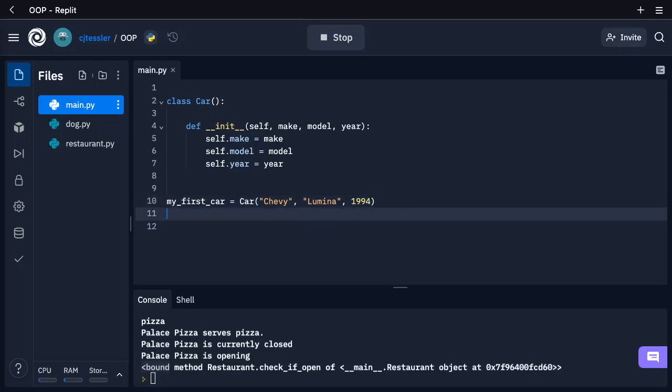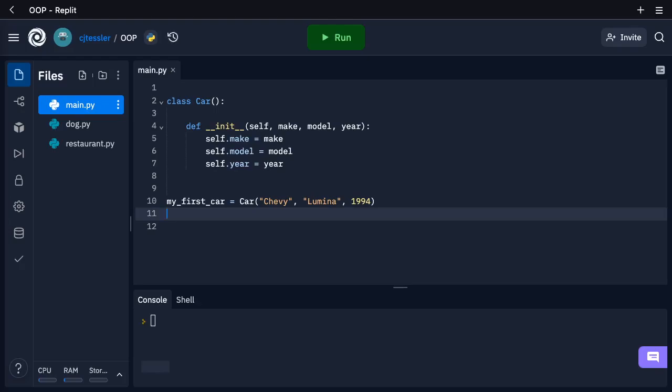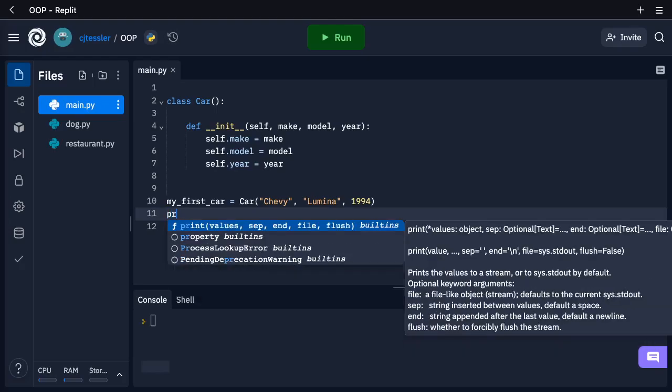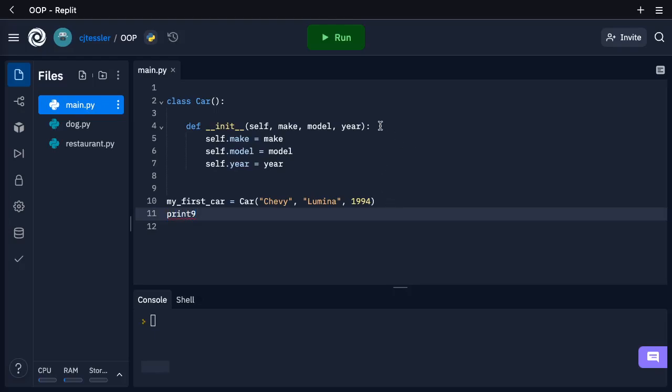And let me piggyback off of that little error that you ran into a moment ago there, Kenneth. So remember, attributes are not functions. For example, what is the data class of make? You can see it right here. It is a string. What is the model? It is also a string. And by the way, what type of data is being passed in for the year? That's an int.